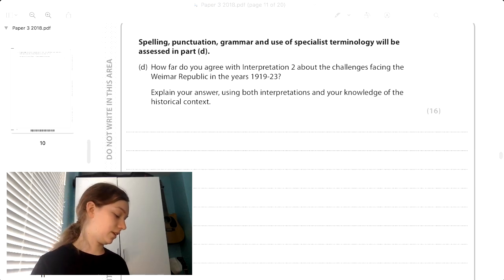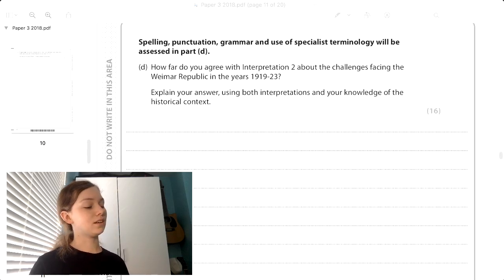So what I've written here is: interpretation 1, however, does not explain why the Nazis gained such rapid growth in support in the period 1929 to 32, as Hitler was also leader of the Nazi Party prior to this period. For instance, Hitler led the Nazi Party in the 1923 Munich Putsch, but did not receive enough support for it to be successful. The Great Depression, however, began in 1929, at the start of this period of growth, thus making it seem a likely factor.